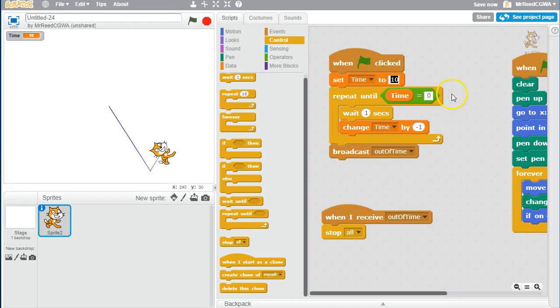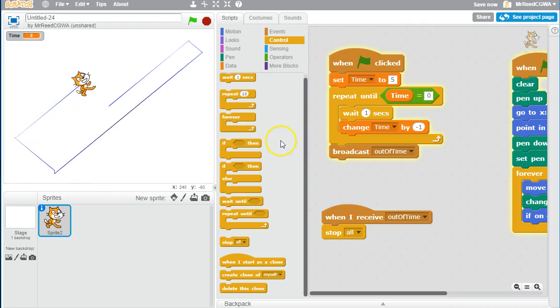Okay, watch this. I don't want to wait 10 seconds. So see how cool this is? If I switch this to 5, I don't have to make any other change, because that just repeats until I'm out of time. I don't have to say, oh, I have to run that 5 times now. It will take care of itself. 3, 2, 1, boom. Look how gorgeous that is. So that's a countdown timer if you want to do a countdown.